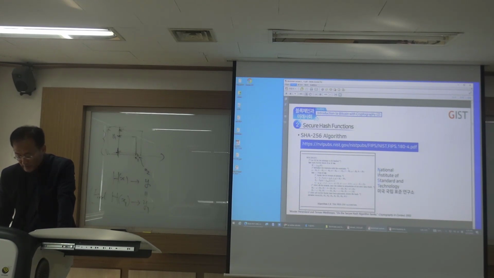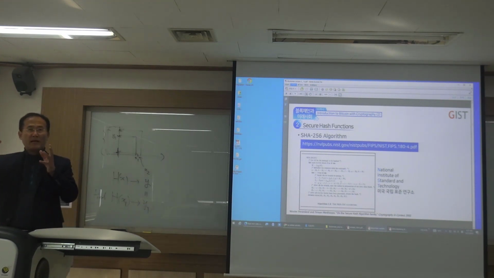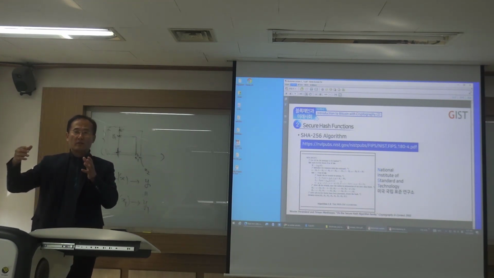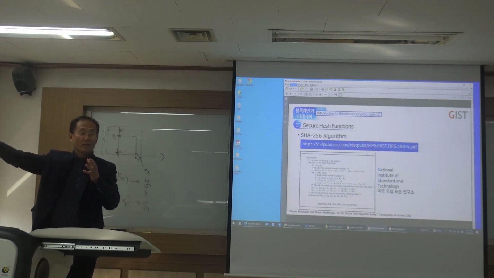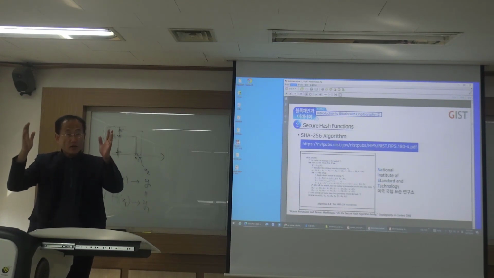And here is the SHA-256 algorithm. You can find it at NIST. It looks like it does some additions, multiplications and modulo operations, so that if the output of the additions and multiplications grows outside of the range, it wraps it back into the interval.